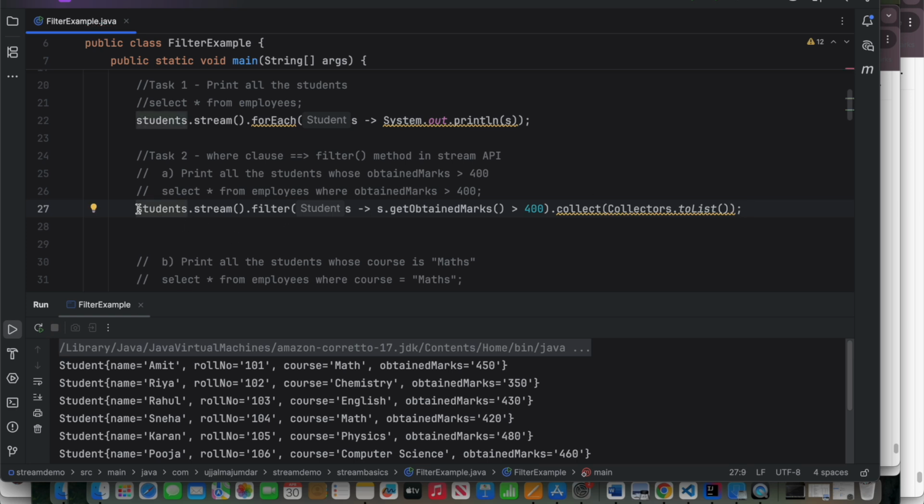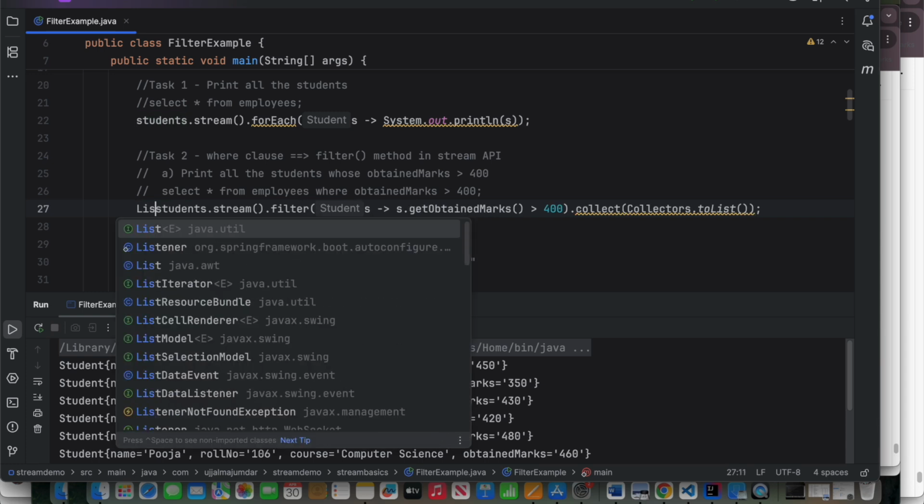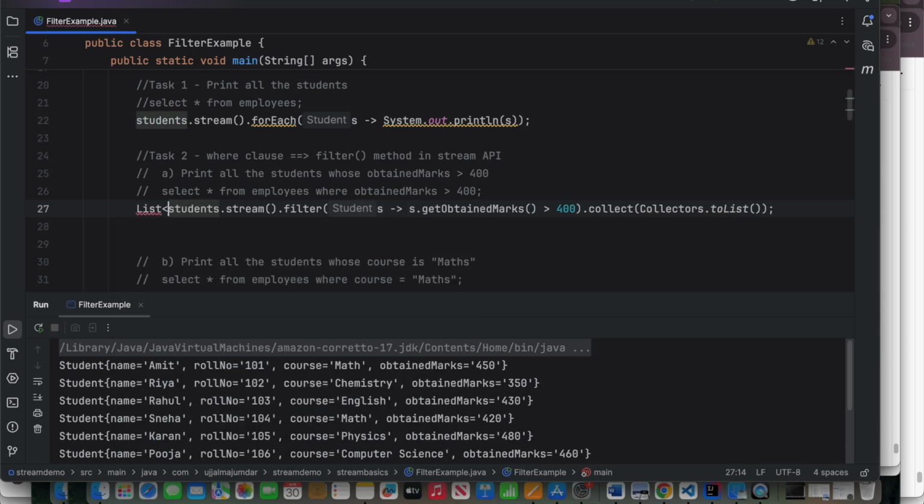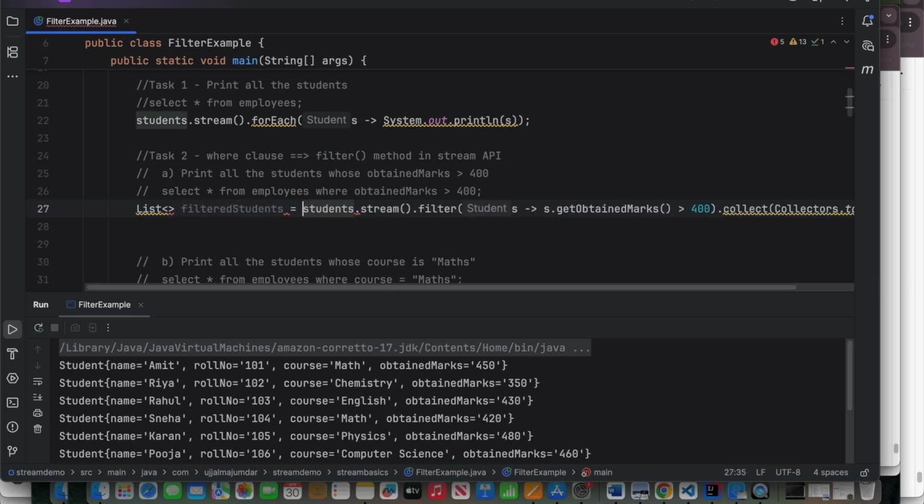So for that, the input type is still going to be a list of the same students, filtered students. If you see, it has no error.